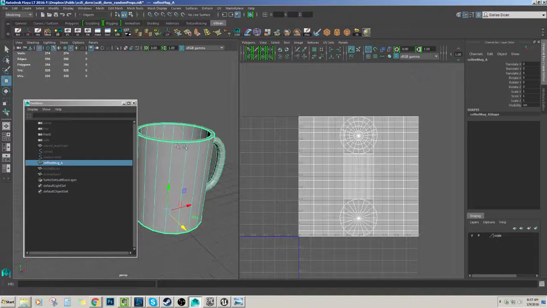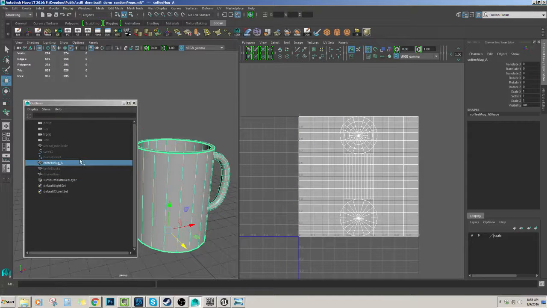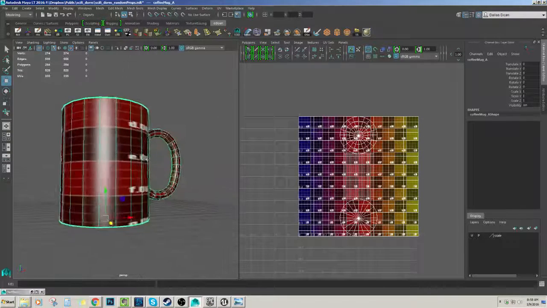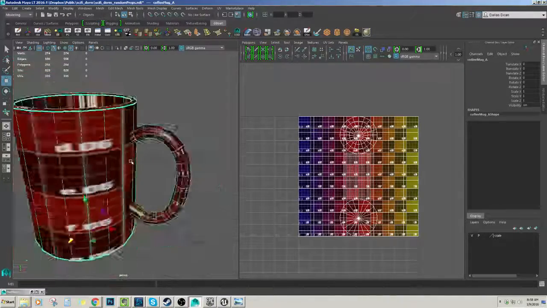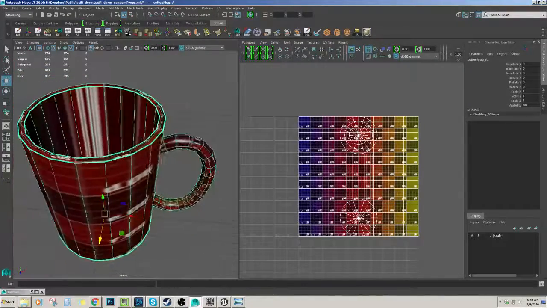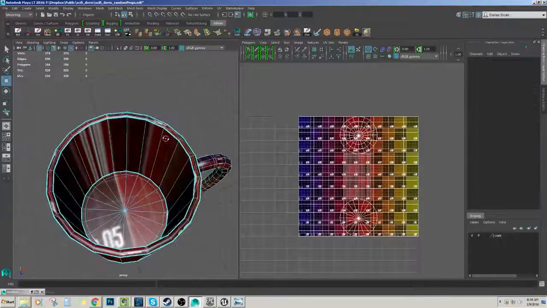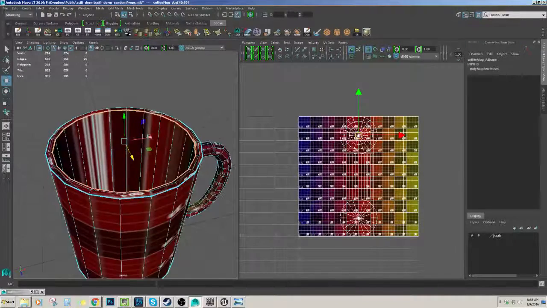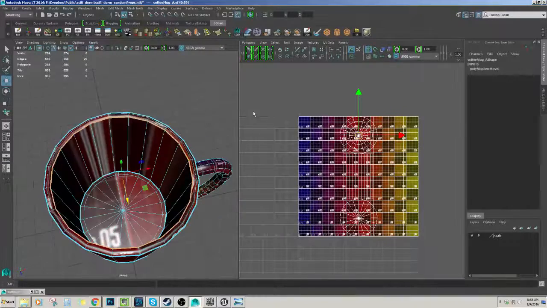Well, this is kind of cool. You guys get to see a little bit more than what I was expecting, but it's okay. So now you guys get to see kind of both of these, and yeah, I have a feeling that I'm just gonna share the UV space for both of these. So I'm just going to move and sew.